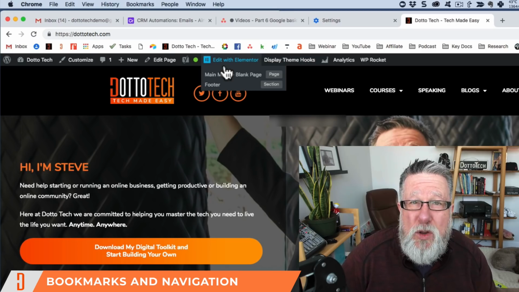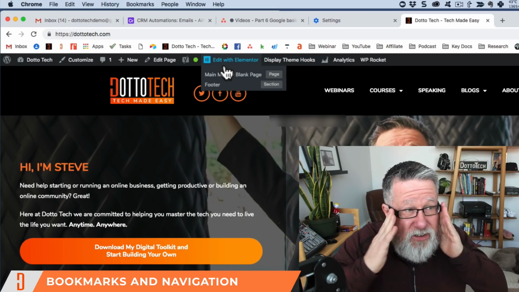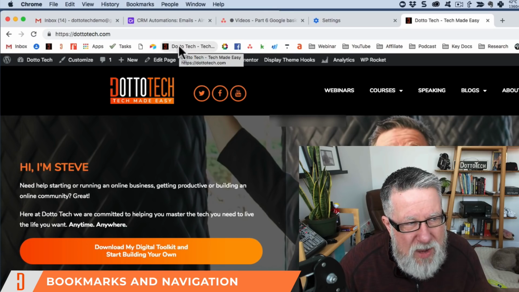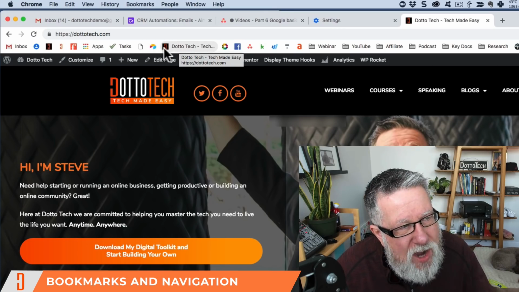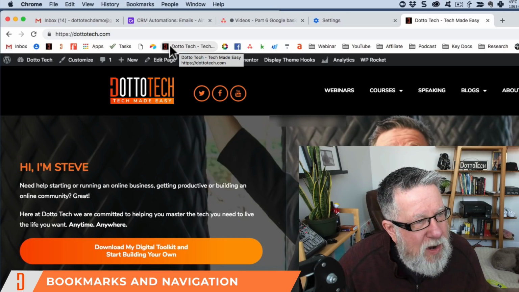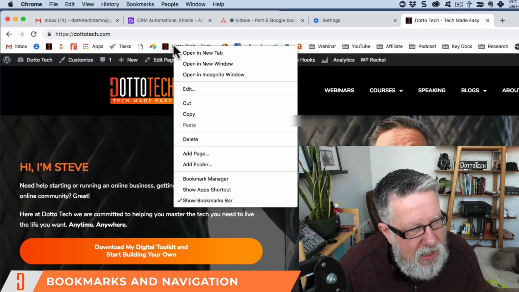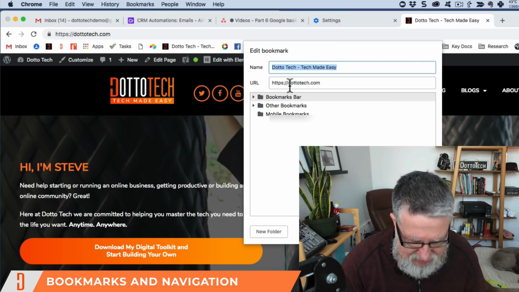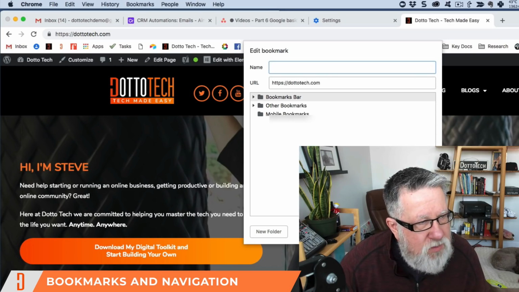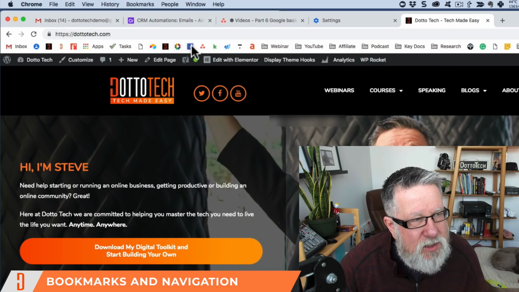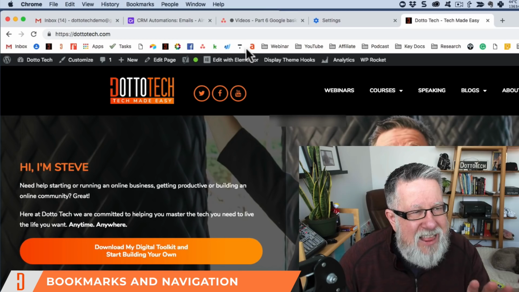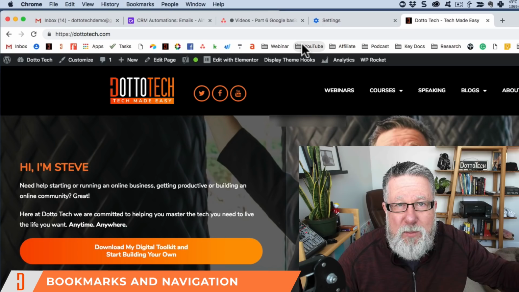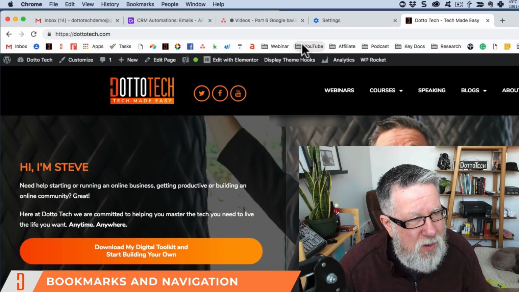Now, one thing that I do, getting into the customization side of Google Chrome, is you only have so much room if you have the favicon and the text. The favicon is the little icon that you see there. What I do is I right-click on the bookmark, I go Edit, and then I delete the text, the description, which comes from the website, because I recognize the icons of all of the main tools that I use, and that really compresses the amount of space that it takes on my bar. So that means that I have everything available to me at all times. It's a really nice, efficient way of doing things.